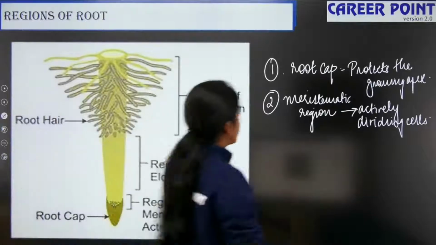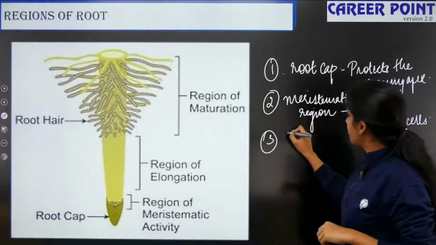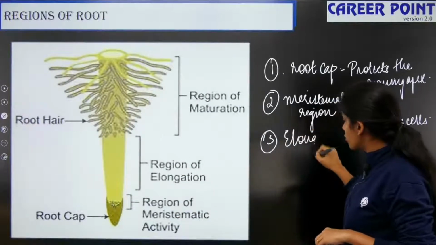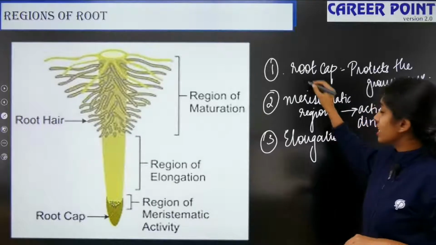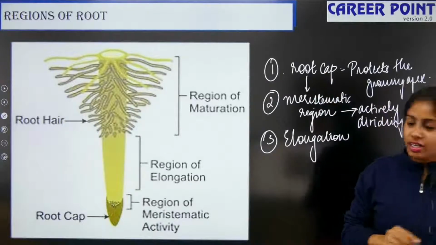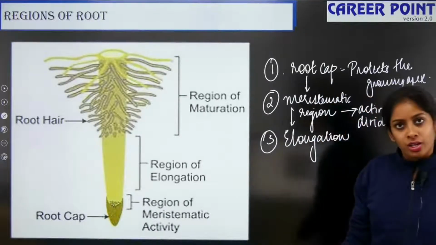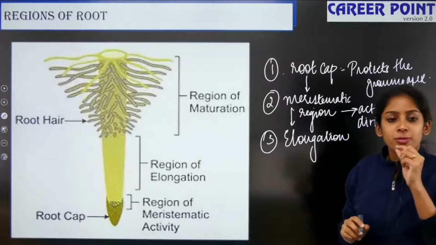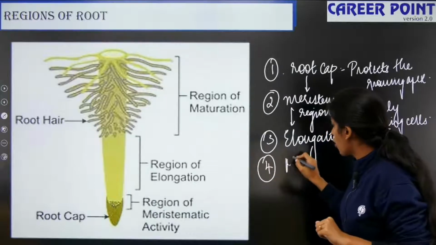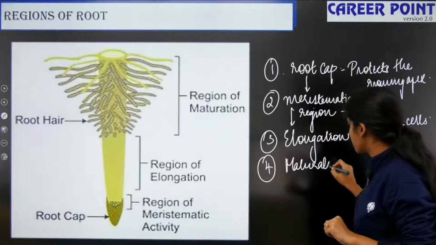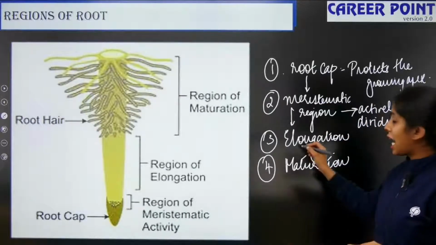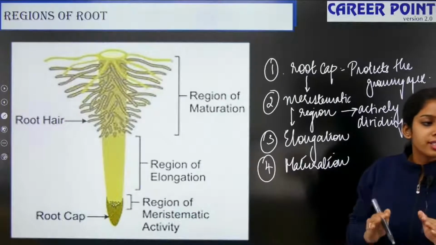Okay. So that is the meristematic region. Then near to your meristematic region, you have your elongation region. So here your cells elongate. So these are very nearby. Okay. So root cap followed by your meristematic region followed by your elongation region. This elongation region is responsible for elongating your root cells. Then moving to the fourth portion, the region of maturation. Here the cells have divided, they have elongated, now they will take up a function on their own, so that is the state of maturation.